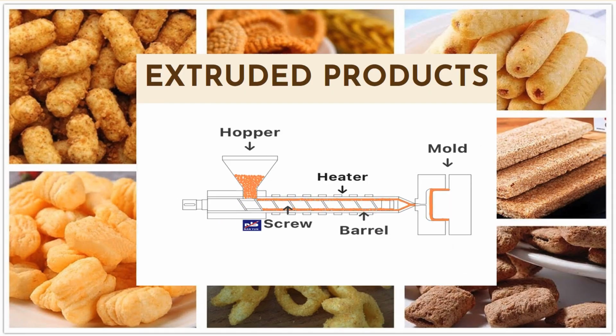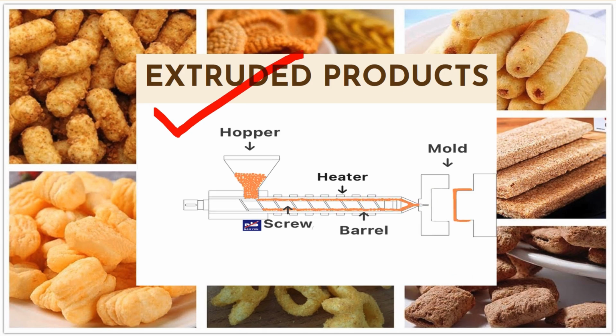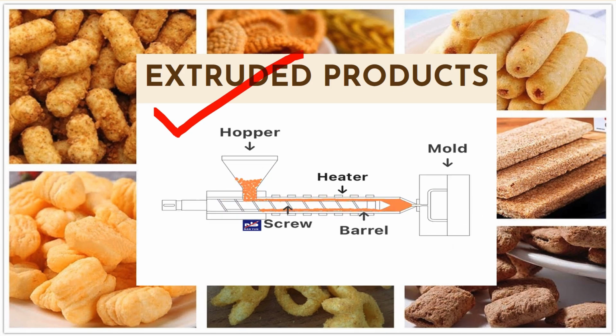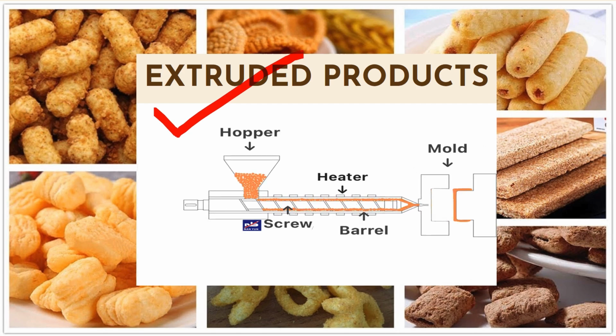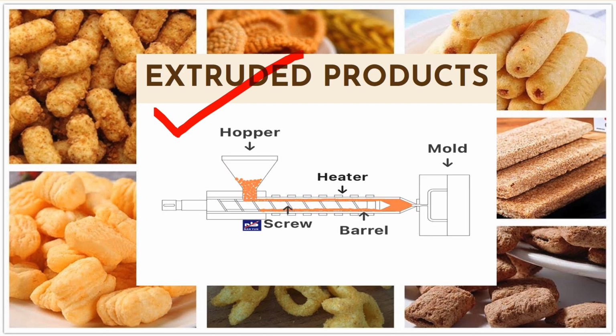Now we will learn about extruded products. Have you ever eaten puffed snacks, pasta, or breakfast cereals? These are made using extrusion technology. A flow diagram is shown over here for your better understanding. Extrusion involves pushing a grain-based mixture through a machine. As you can see, through a hopper we are pushing it under high pressure and heat, shaping it into different forms like noodles, snack pellets, or cereal puffs.